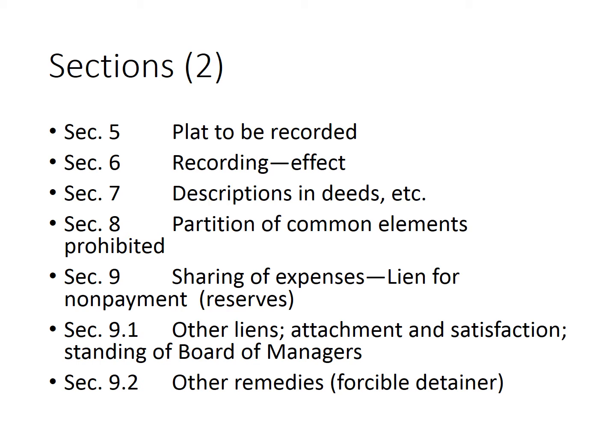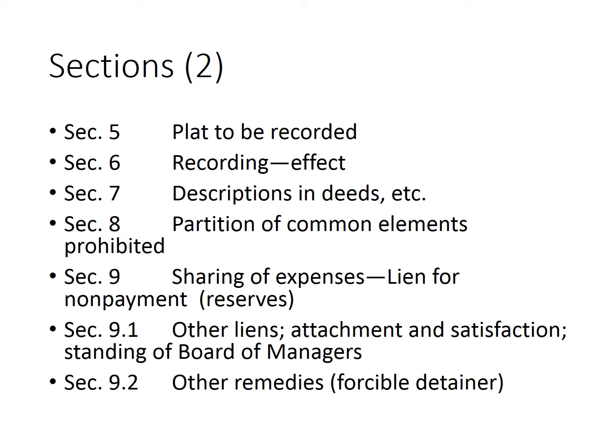It also explains that there's something that I'll hit on again, called add-on condominiums. Developers are allowed to put in the declaration a provision that they can add on other phases, other units to the condominium declaration during the period that they control it. And so that has special recording requirements as well. Section 7, descriptions in deeds. That's something we don't need to worry too much about.